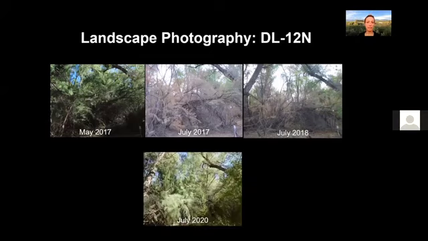And then finally, this last photograph shows the same location in July of 2020, after 2 seasons with no defoliation. Clearly, there's been significant habitat recovery. But if you look closely, as we see with the hemispherical photography, it's still not returned to the pre-defoliation levels. If you compare those first and last photos in the series, you can see, for example, in July of 2020, there's much more sky visible. You can see those exposed tree trunks in the last photo. So clearly the vegetation has not recovered to the same density that we saw in May of 2017.